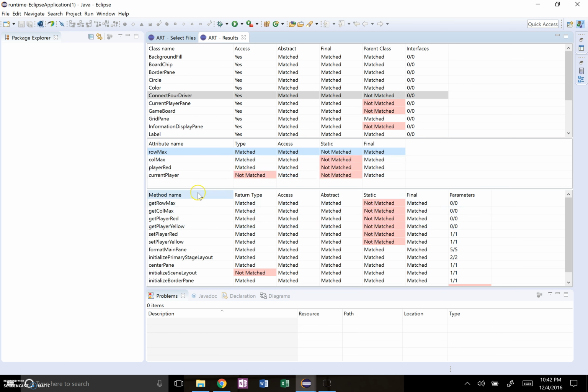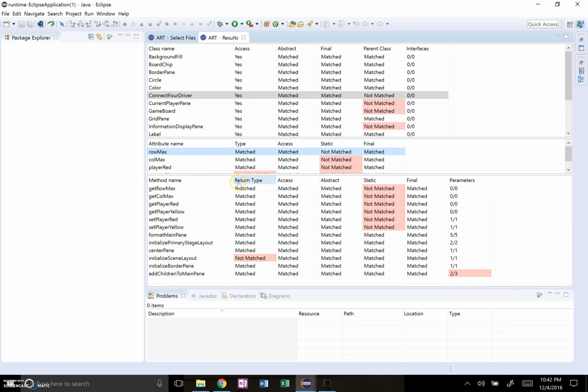And for the methods down here, we'll be comparing the return type, the access modifier, whether it's abstract, static, or final, as well as its parameters. If we look down here, it has some parameters. Format the main pane. So the return type is void for this method, and that's matched.